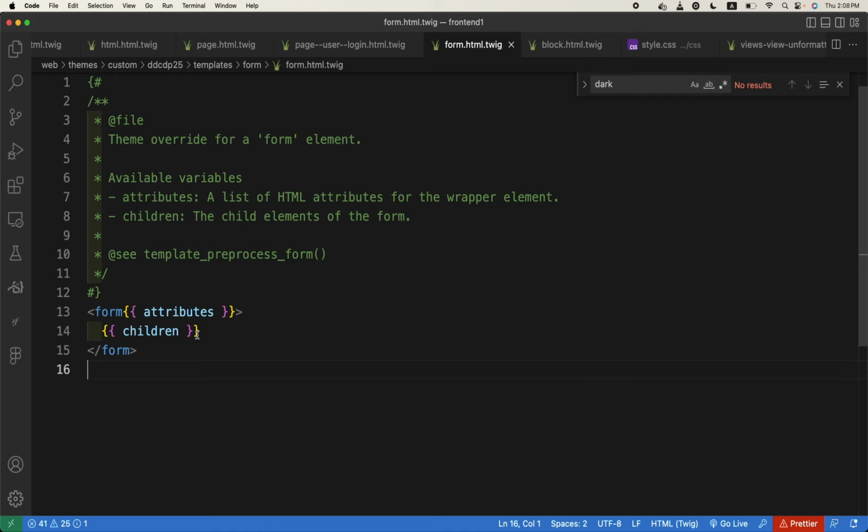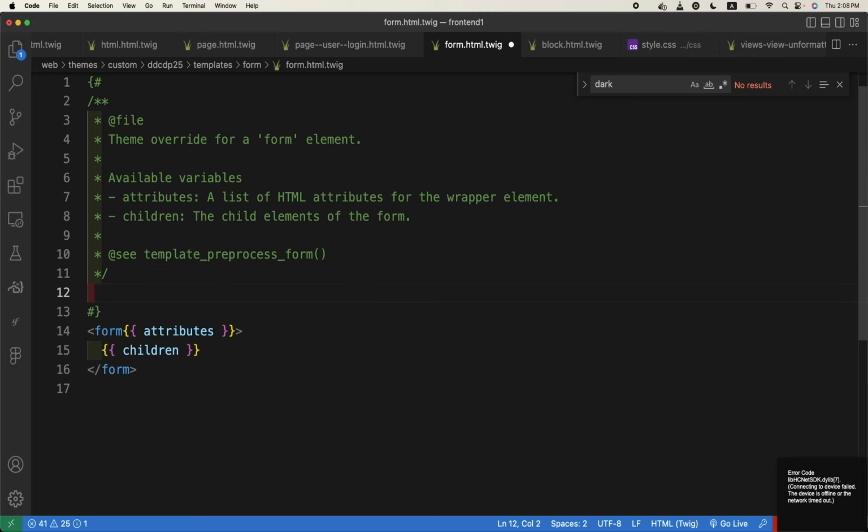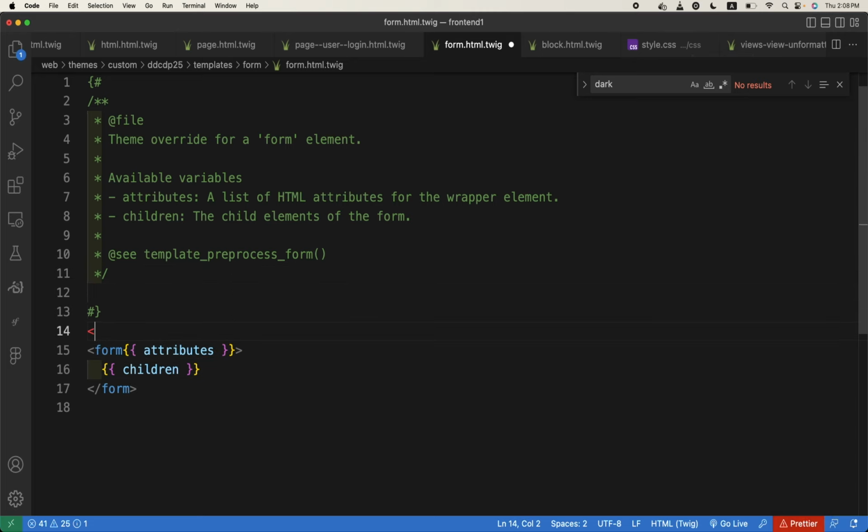Right now, if we need some wrappers or some markup around this, we need to customize this. But if I just add a div here in form.html.twig, because this is the default form output, it will be added to every form element.